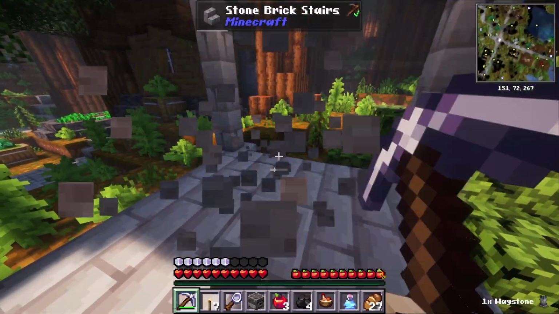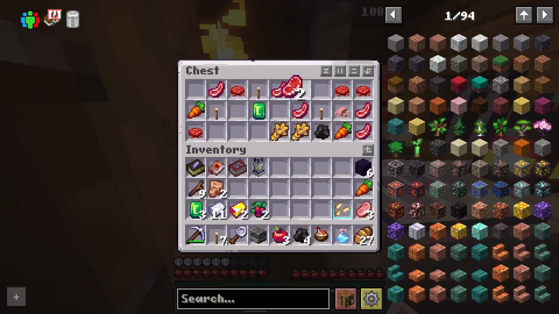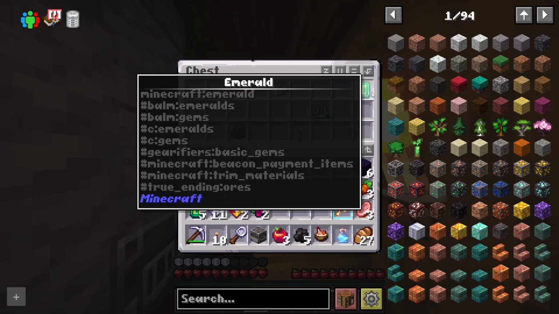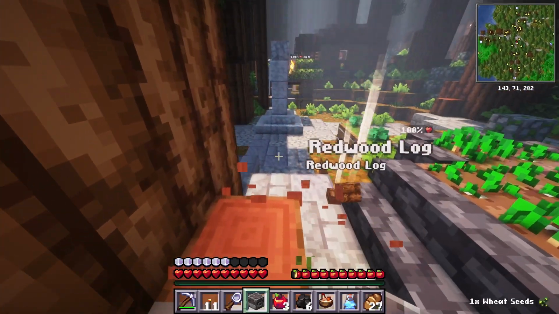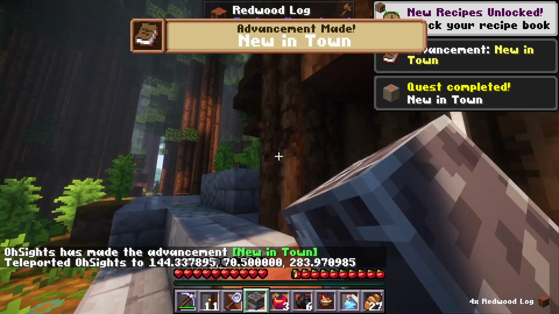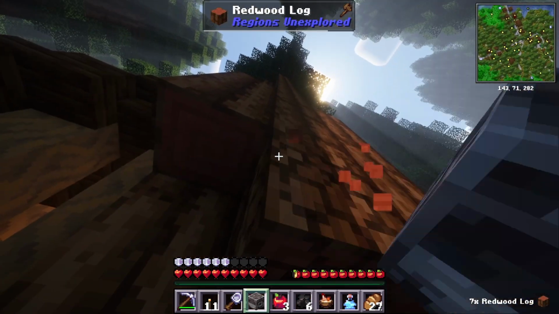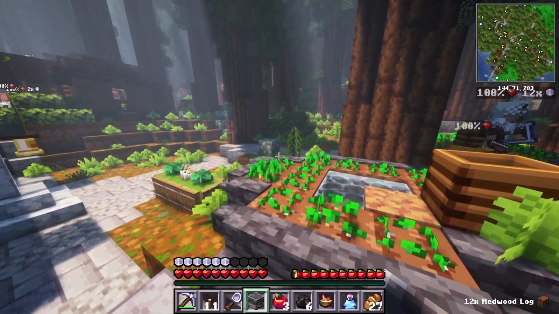Right here, we grab this waypoint that we can use later on. This is an example of the digging claws we got earlier that I was explaining. Pretty useful. I mean, I'm mining this wood with my hand and it's pretty quick. It's almost like it's dirt. And we continue looting.